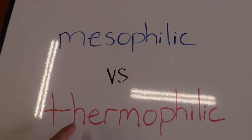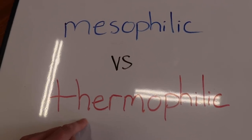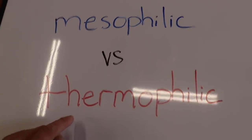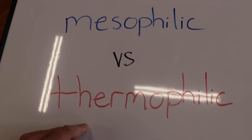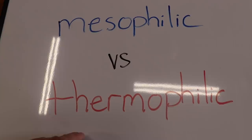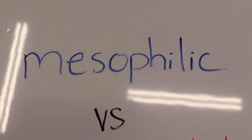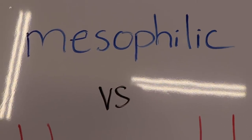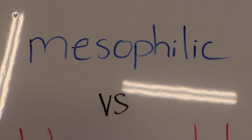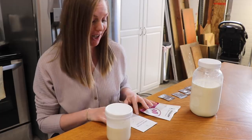A crock pot on warm is too hot, I've tried it. An oven on the lowest setting is too warm. People are able to make yogurt without a yogurt maker through different ways of playing with their crock pot, their oven. Some people take boiling water and put it in a cooler with their yogurt. So I thought there has to be a better way. Mesophilic yogurt cultures can be cultured right on your countertop. They like a temperature of about 70 to 77 degrees, which is doable. Autopilot yogurt, guys, that's what I'm talking about.